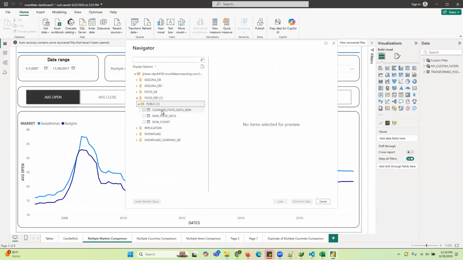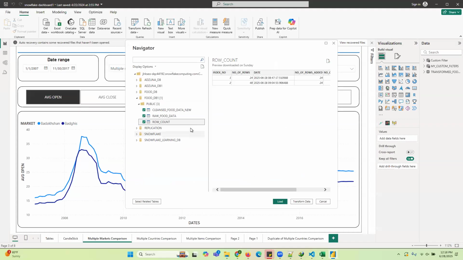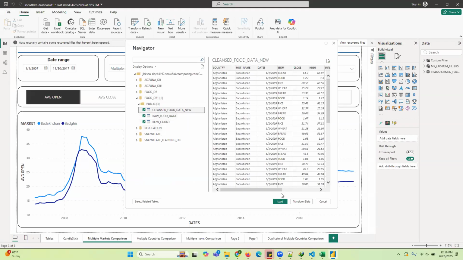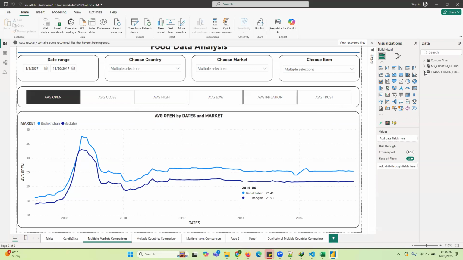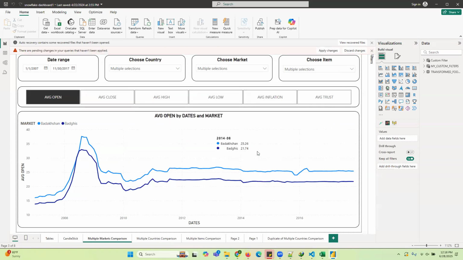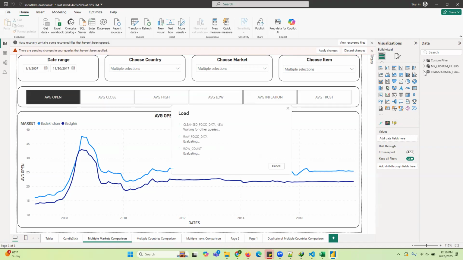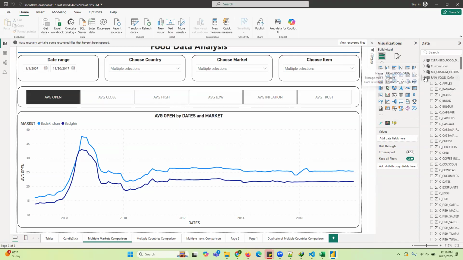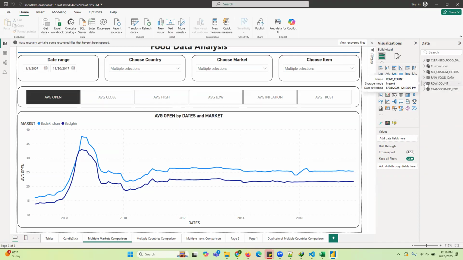So FOOD_DB1, and we will select all these three tables. This is the sample data it is previewing, what data is there. So I load, import, and here your three tables come automatically.